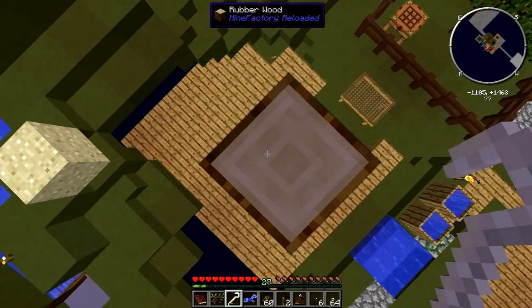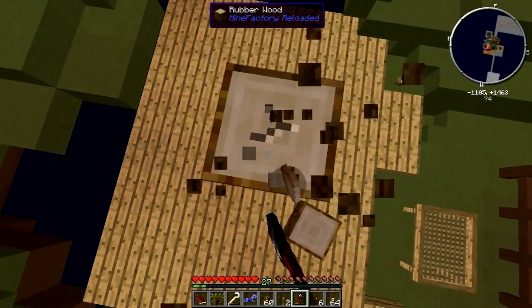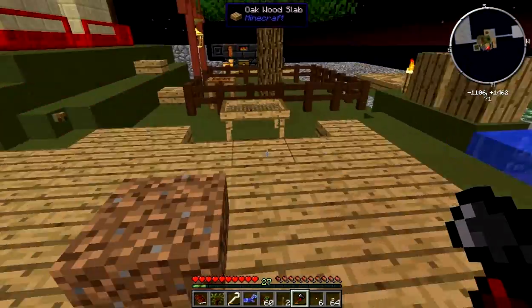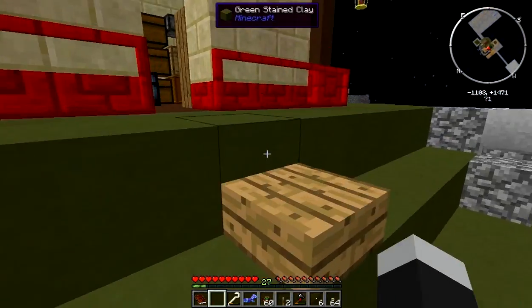Is the crook not working? I don't know. Well, I got one. That's all I really need, just one to replant this. I can make more out of a slime ball. I think it's a slime ball and a normal sapling will get us a rubber sapling. That's a nifty recipe. That's how I got that.